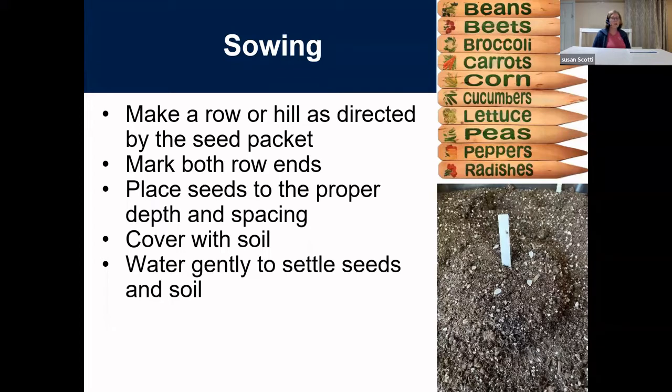Place the seeds to proper depth and spacing. Guess where you find that information? Yes, the back of your seed packet. Okay, so take a look at that. Rule of thumb is about 1 to 2 times the size of the seed. So some of your larger seeds are going to go a little deeper. Some of your smaller seeds, your lettuces and that sort of thing, are going to go right on top of the soil. Also look at whether or not they should be covered.